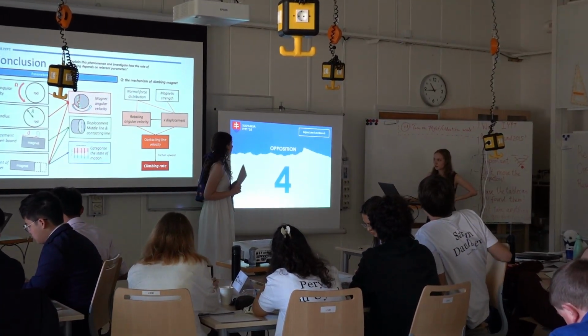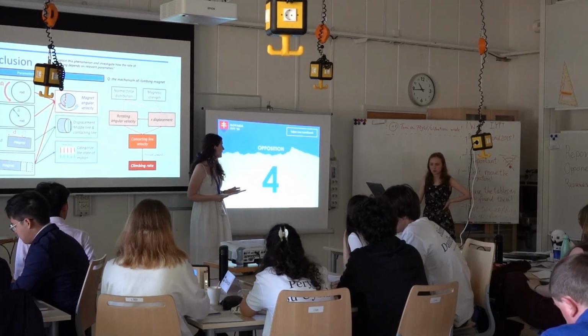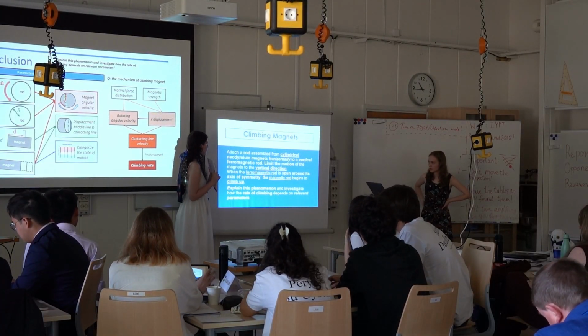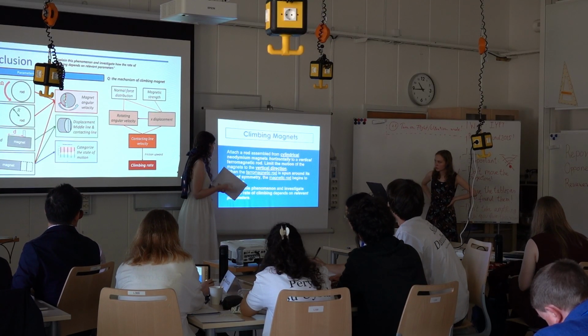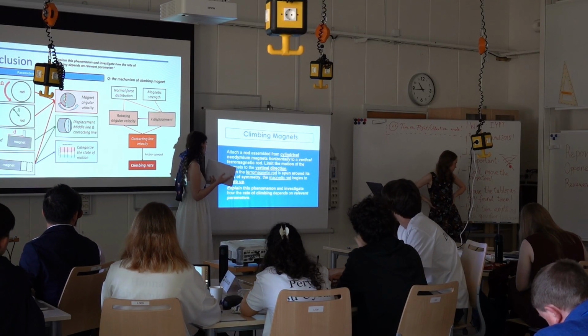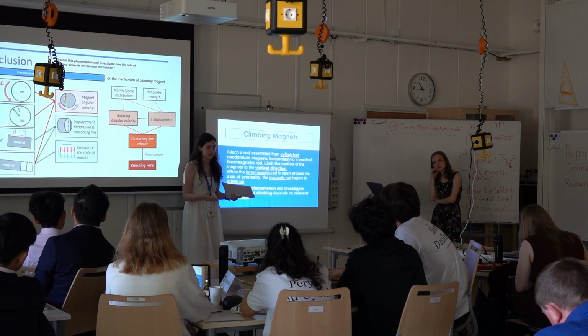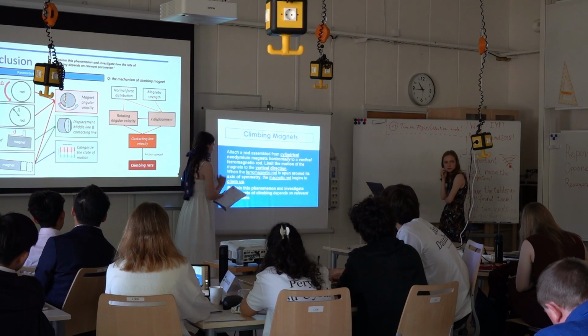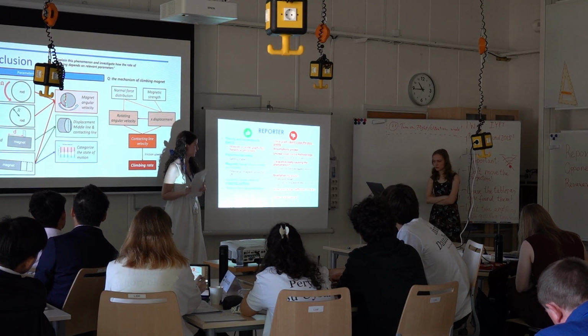Okay, so hello, I'm from Team Slovakia and I'm your opponent today. So this will be our opposition problem number 4, climbing magnet. The reporter was supposed to investigate on what parameters the rate of climbing depends and explain the phenomenon. That is the main thing I would like to point out. So let's move on to the pros and cons of the report.